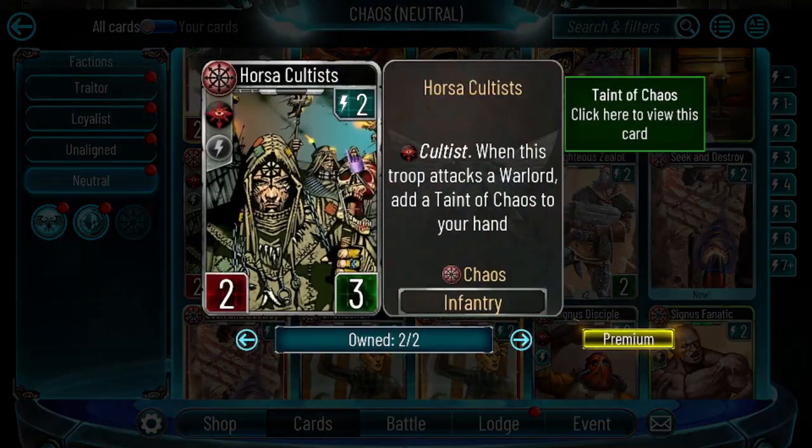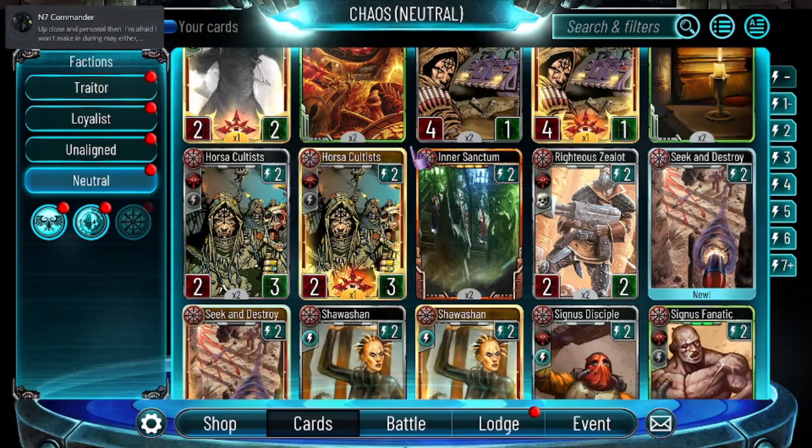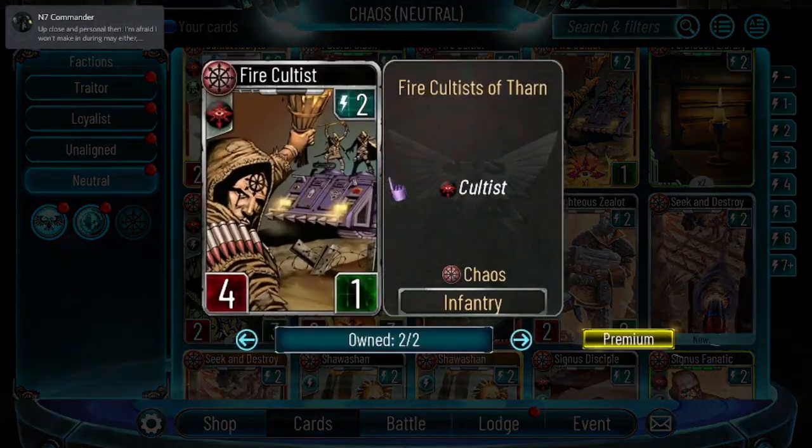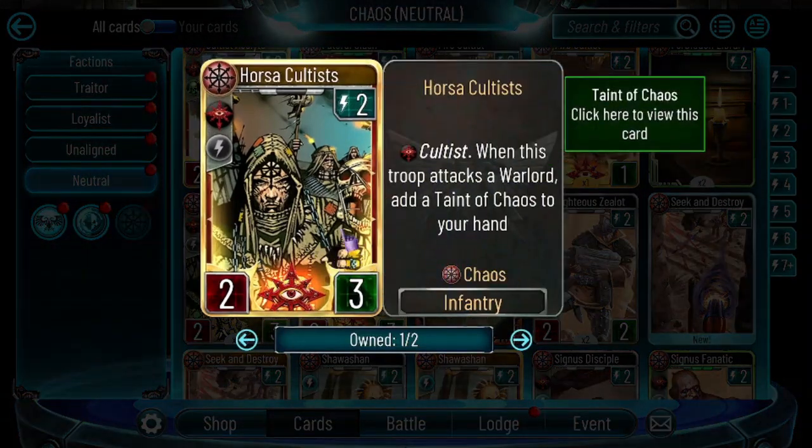Horus Occultist, I like Horus Occultist. Again, for the same thing, they're following that artwork. They run right next to these guys here. Look at that. Fire Cultist and Horus Occultist just getting along like champs. I just love it. Love that art. But also, as a 2/3, they can actually stick around for a turn. They're going to draw fire because your opponent doesn't want you to attack them to get a Taint of Chaos. But if they do survive, they get that Taint of Chaos. And as we talked about, Taints of Chaos are very nice.